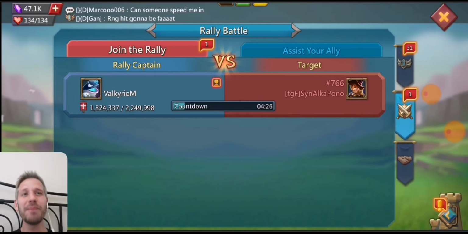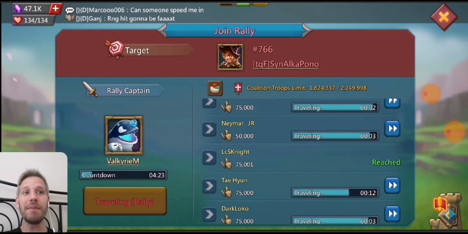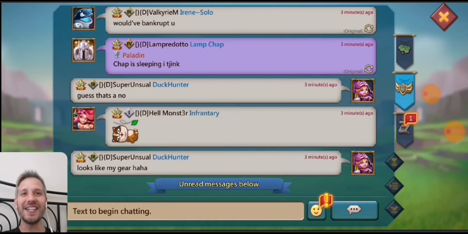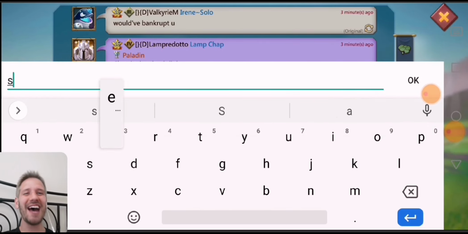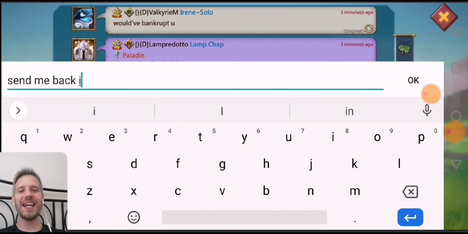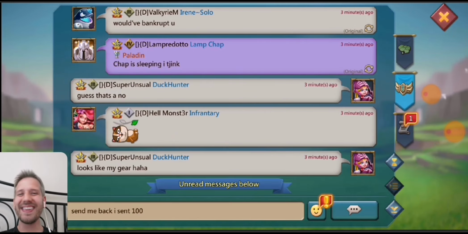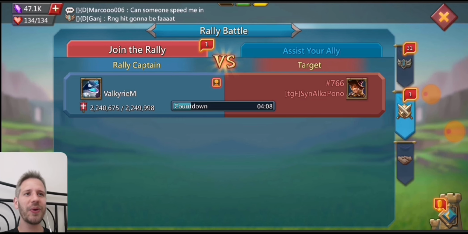I'm not 100% sure, but Valkyrie will be going in. This will be a big hit, since there's no infantry really, and he's going basically range into cav, so it will be a massive hit, and the range isn't going to do too much damage to the range. Just because, like I said, I'm not sure if this is this guy's real gear or his bait gear.